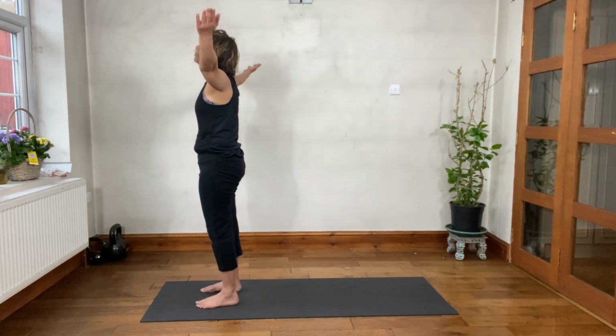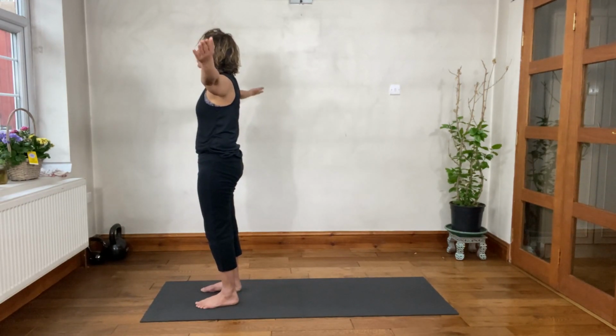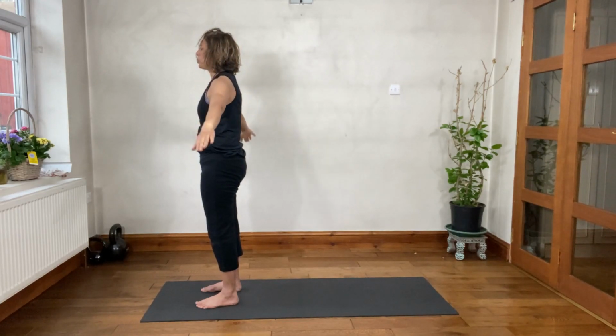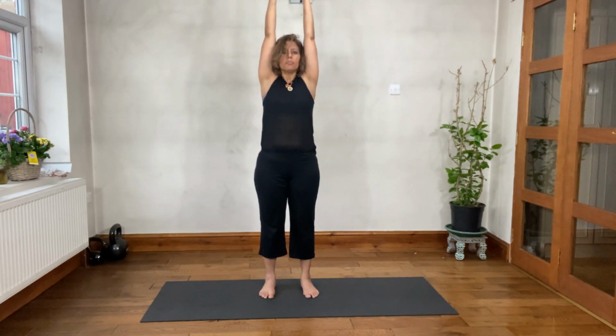Turn the palms up. One, two, three, four, and 5, squeeze the glutes.